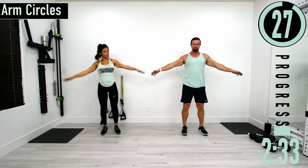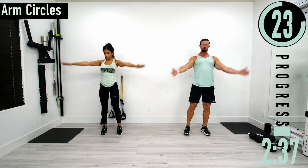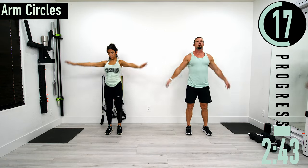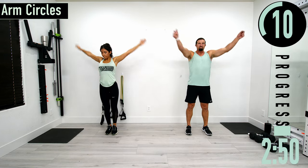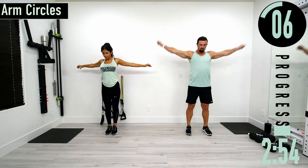We're going to go into arm circles here. Start with nice little small circles, and then we'll move into big ones. If you want, at 15 seconds, you can reverse it. There we go, reverse it if you want. Get some nice big circles going here. After this, we got a 20-second break before we go into our first circuit.